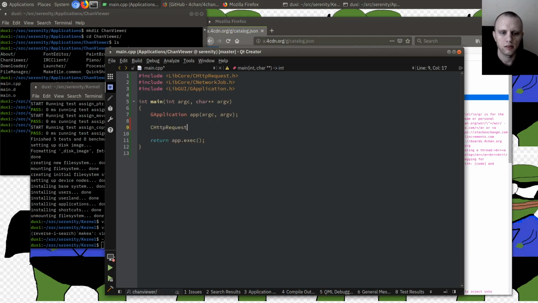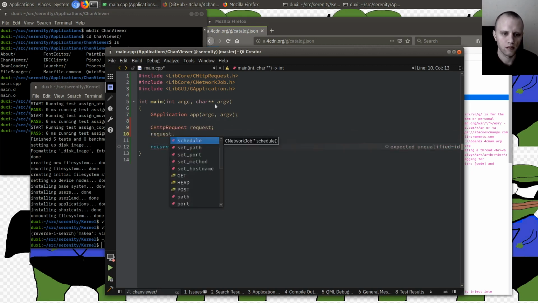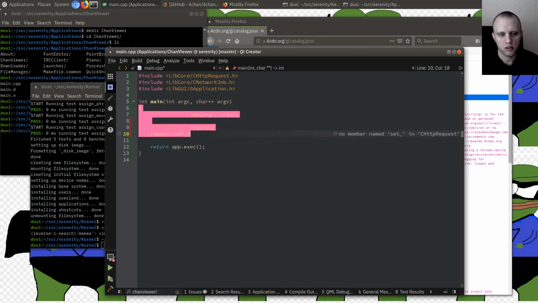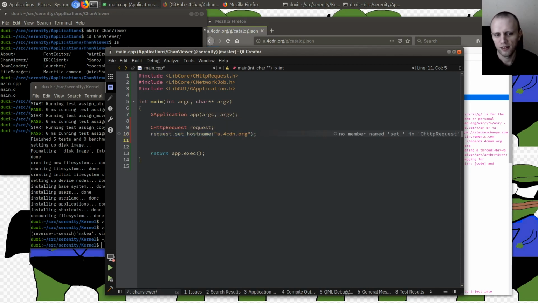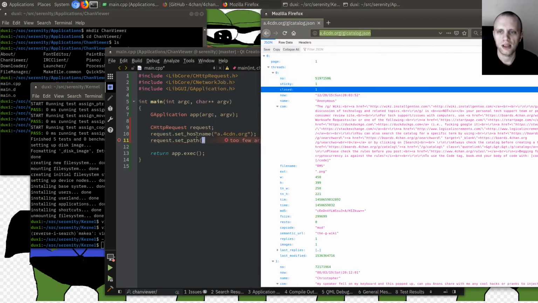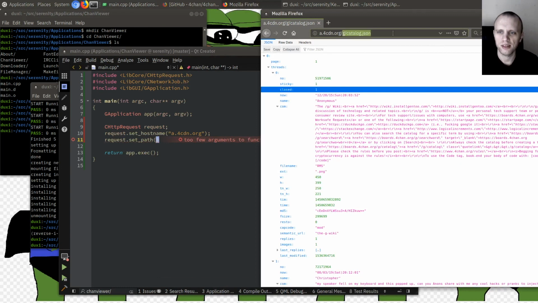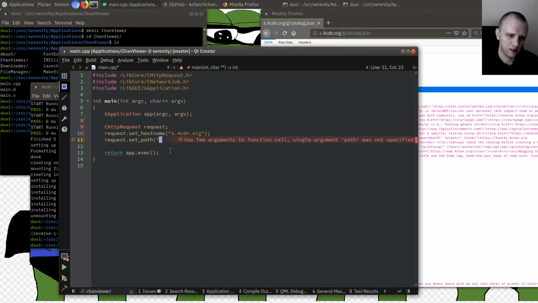Let's see, HTTP request. Set hostname for cdn.org. The HTTP request class is very limited, as you can see, because we can't like tell it a URL, we have to do this. But you know, one day at a time.